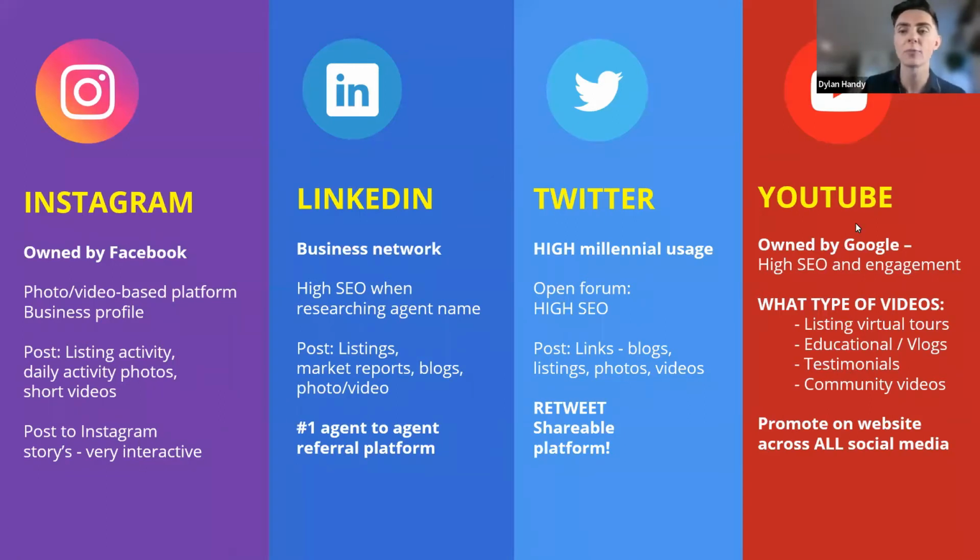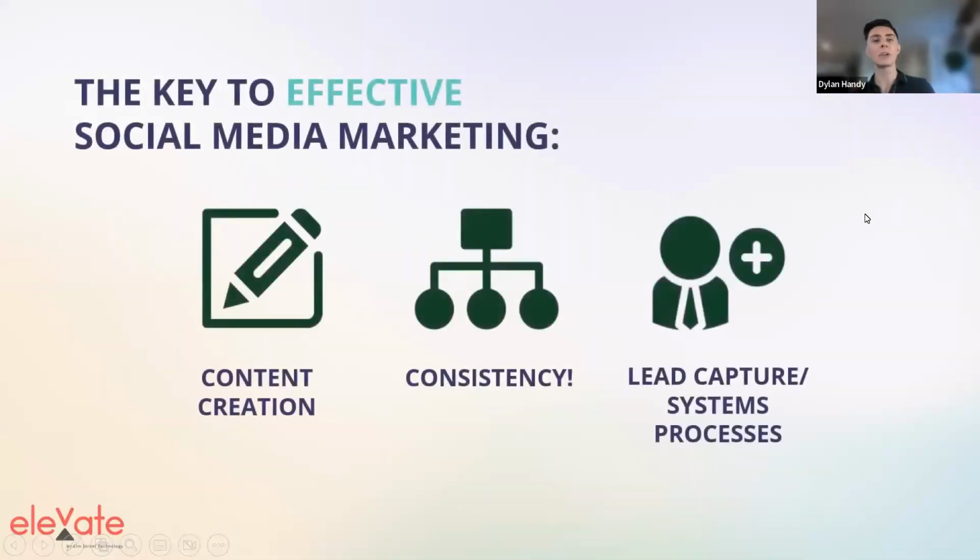So, guys, when it comes to social media, the key to being effective in all of these, you want to be creating content, you want to be staying consistent, and you want to have also equally important lead capture systems and processes. If you are focusing on these 3, you will be successful. Oftentimes when I'm doing a consultation with an agent, I'll look at these 3 and an agent will be missing 1 or 2 of these. Maybe they're creating content and they are consistent, but they don't have any lead capture attached to their postings.